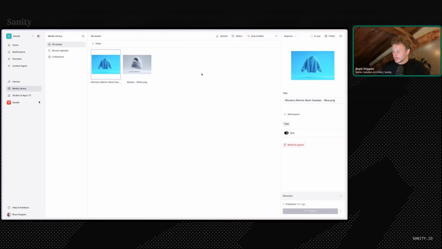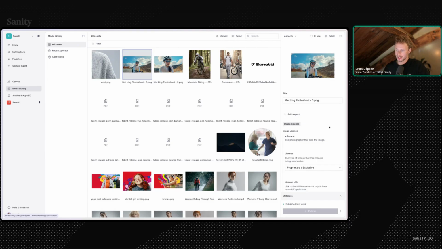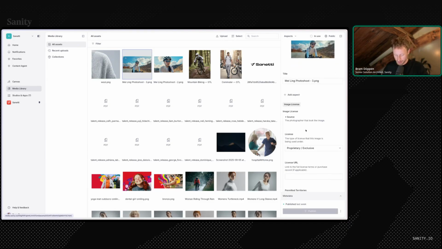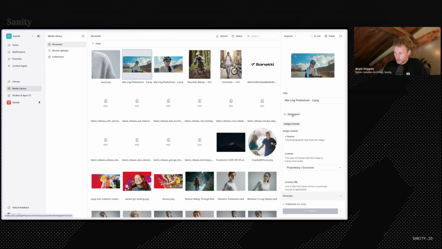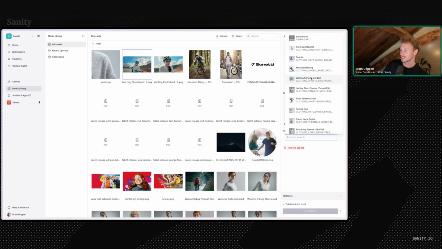But one thing that is also in here is a thing called aspects. So what are aspects, you might think. Aspects are things that contain information about the asset itself. And it's quite nice that it's stored on the asset, and aspects are queryable from the front end itself. So for example, on this image, we see that we can add different aspects. We can have the photo shoot aspect, the product aspect. And whenever I add this product aspect to it, I can just search, and I can see what's in there. So there are some products in here, and it's actually cool.